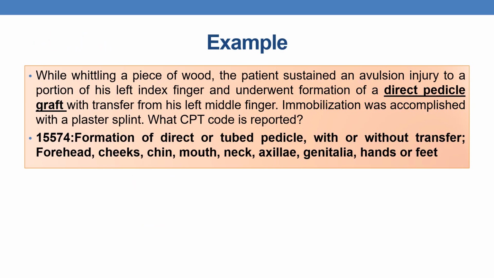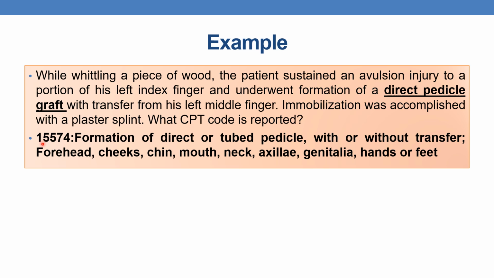Now let us discuss an example. While whittling a piece of wood, the patient sustained an avulsion injury to a portion of his left index finger and underwent formation of a direct pedicle graft. Here the procedure is a direct pedicle graft with transfer from his left middle finger. Immobilization was accomplished with a plaster splint. What are the CPTs to be reported?